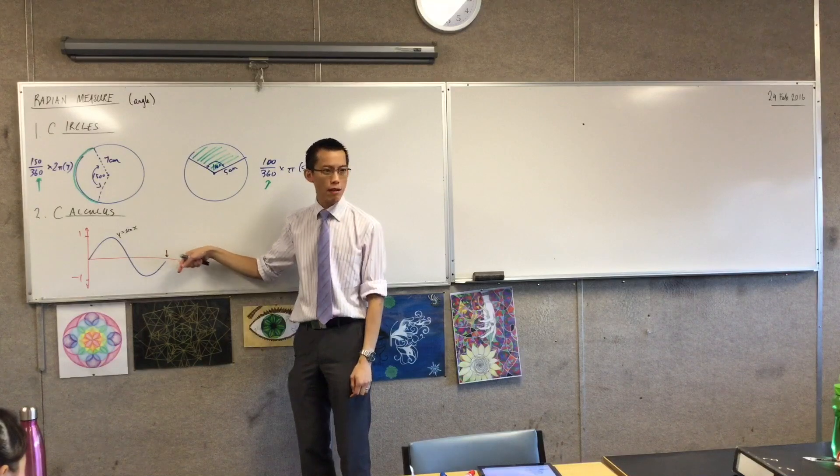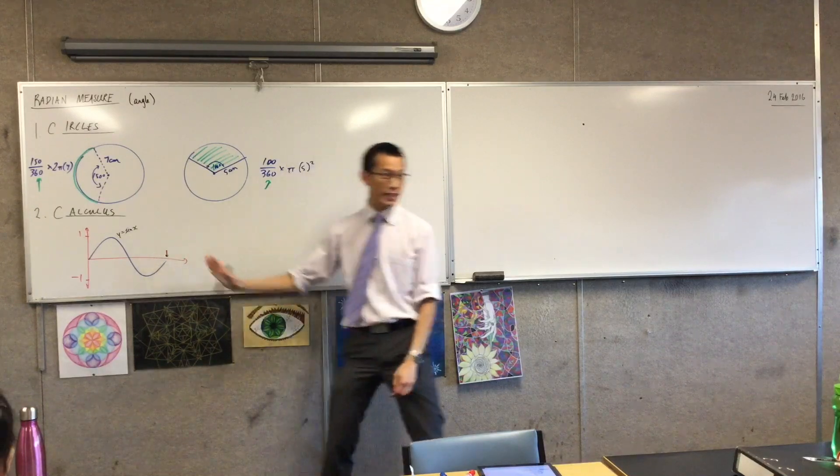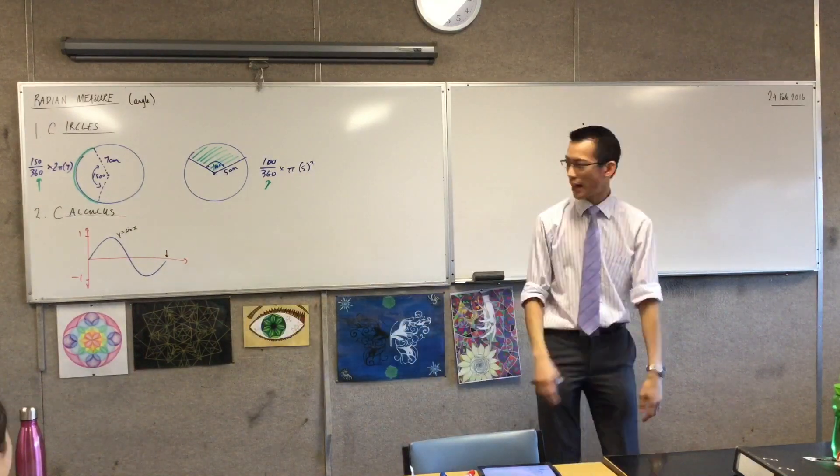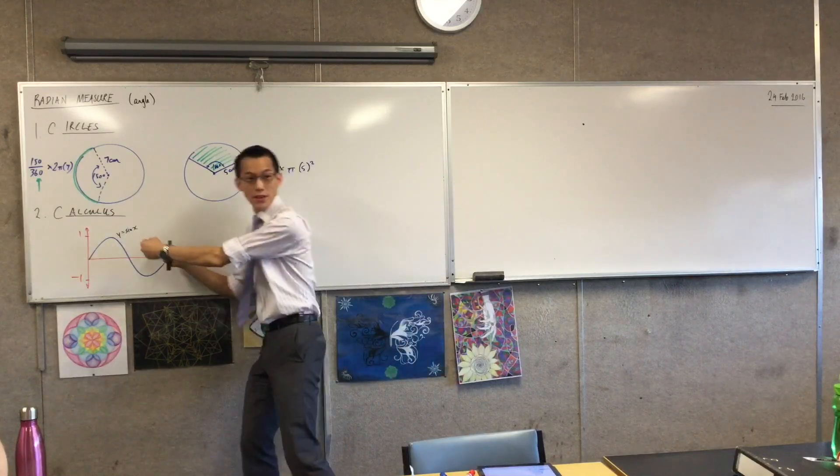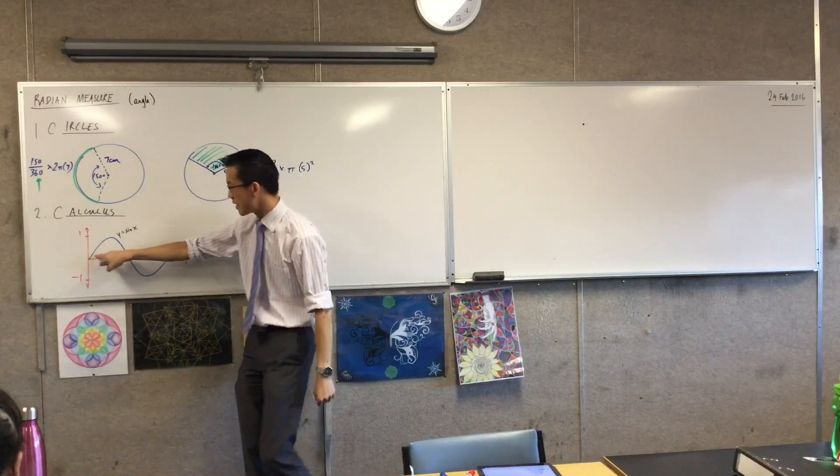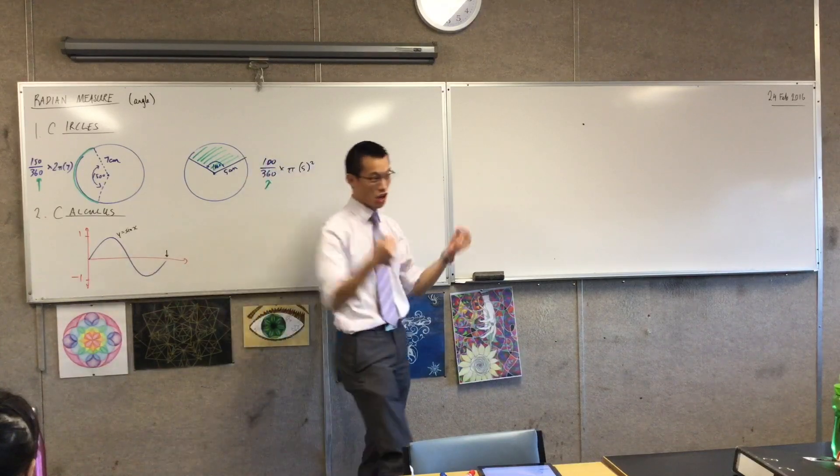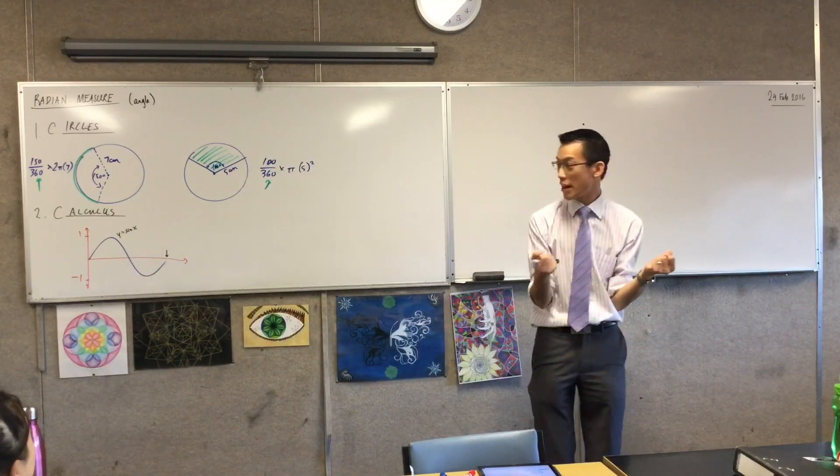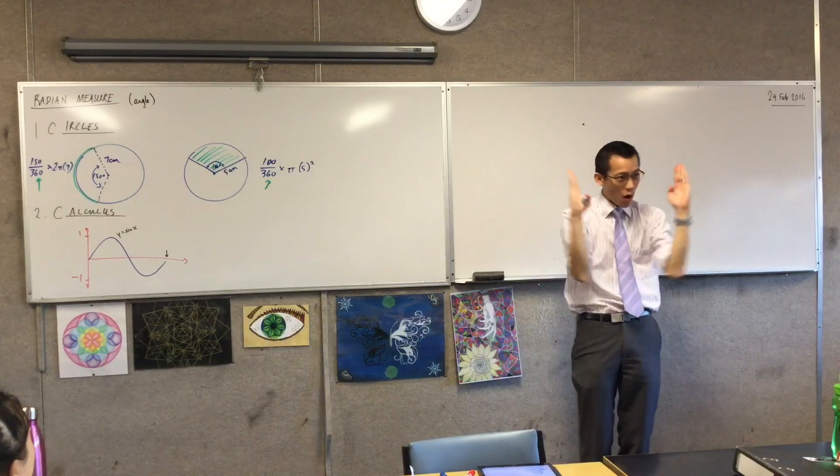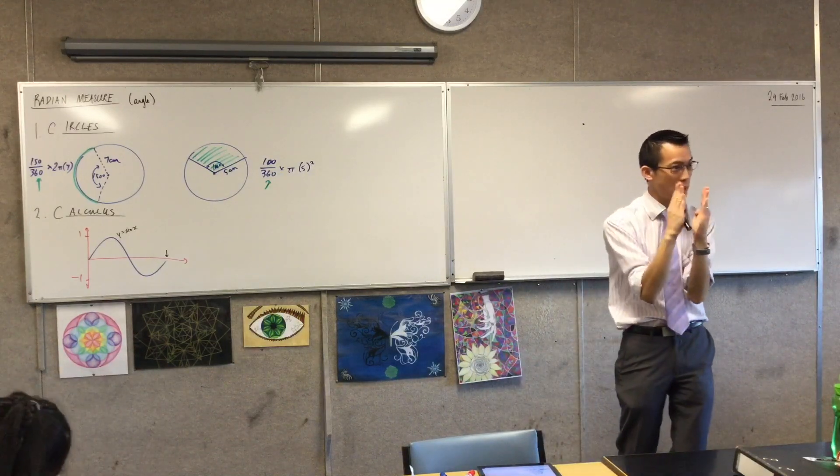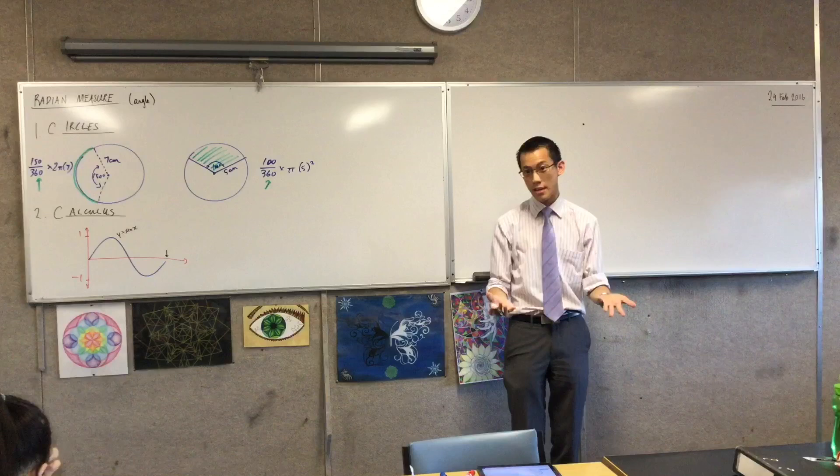We already know that this number has to be one and this number has to be negative one. That's the biggest and lowest that the sine curve can go. That's the range. But this number on the end, it's whatever we make it. So if I make this number a really huge number, like a million, then this graph is actually very stretched out. So that would mean the gradient here is quite shallow. Do you agree with that? If I made it something tiny, like say, one, that would mean the whole graph is squashed and compressed into this very small space, which means that its gradient will be very, very steep.